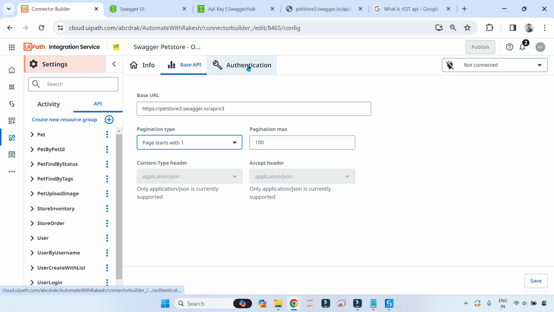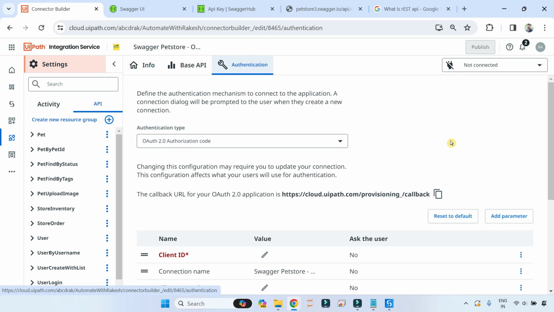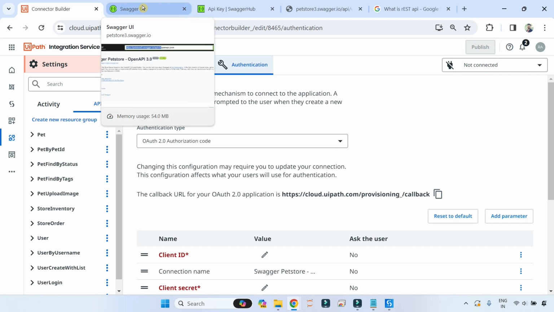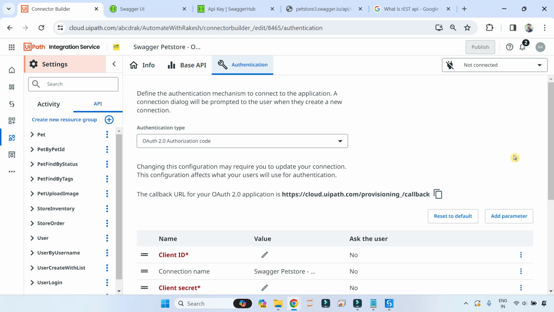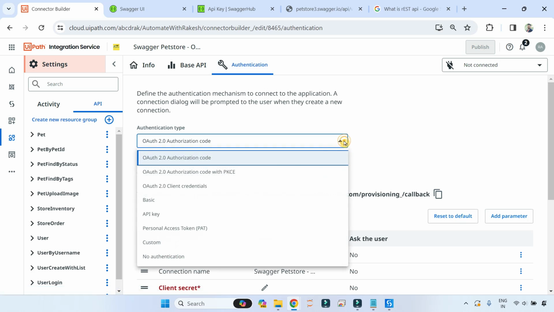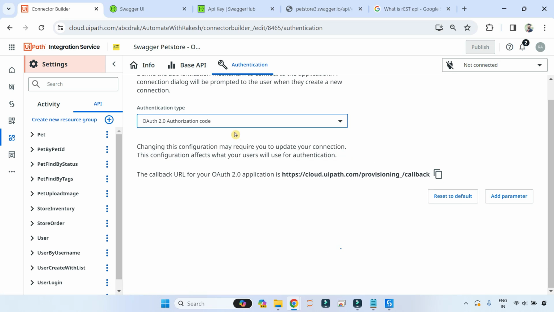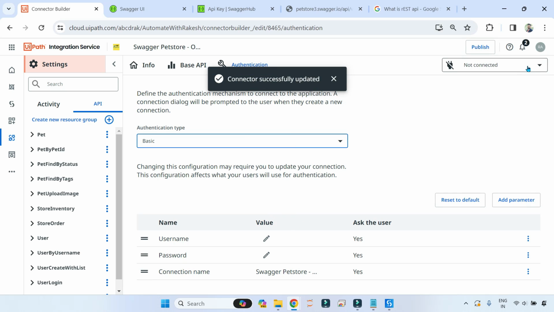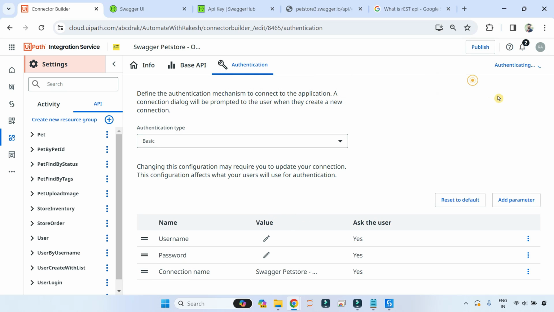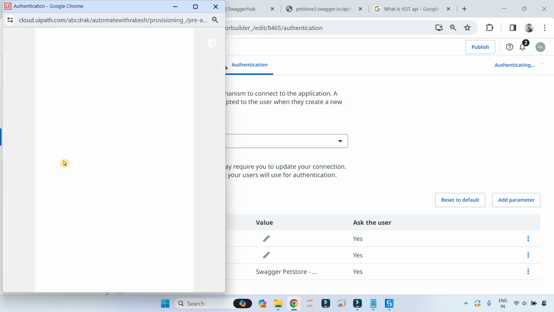Great. Let's go to authentication. When you are accessing certain things, you actually need some kind of permission. You need certain permission so that the application understands you are the right authorized user to access the data. For that, different authentication methods are available. For example, the basic one. Let me show you what happens when I go for basic. Generally, when you select basic, it'll ask for username and password. So let me click on add connection. What happens?